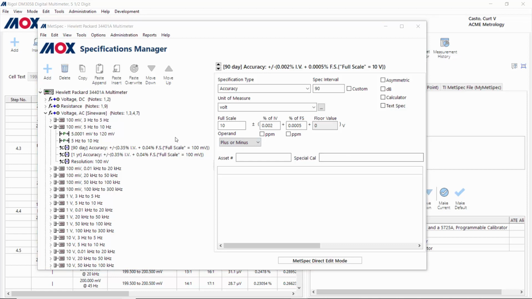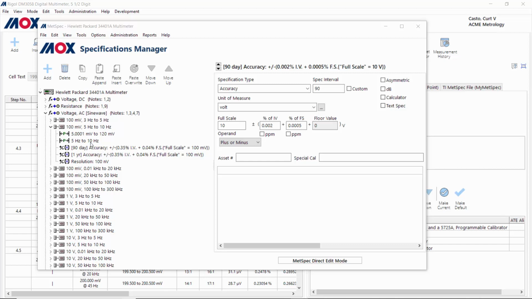Another important factor when you're using Metspec instruments as calibration standards in MPS is that MPS and Metspec have a units of measure conversion system built into it. If, for instance, I have a test point that was 0.005 volts, and here I have a range that covers 5 millivolts, then it's not a problem because MPS will automatically convert between volts and millivolts.